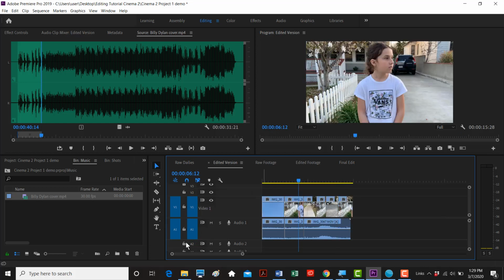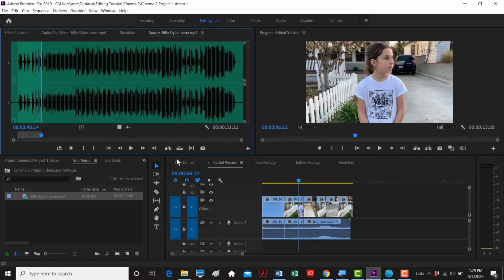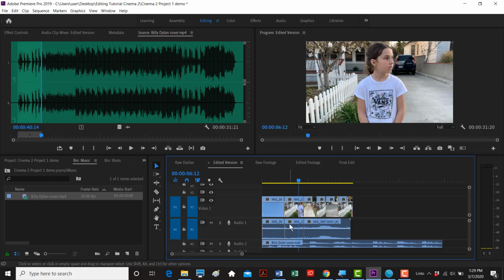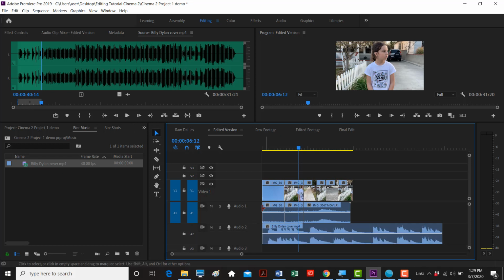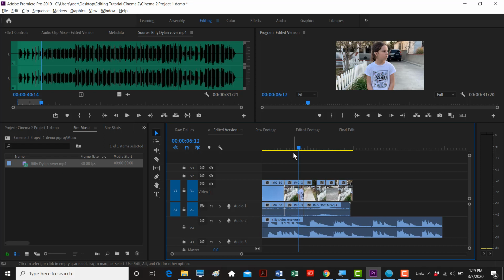So I want to target track 2, and I could just click and drag and bring it down to A2. That's probably the fastest way, or I could use the targeting method. Since it's there, I'm not going to do that now. Let me go ahead and Alt hover the mouse and use the scroll wheel to make that track a little wider.